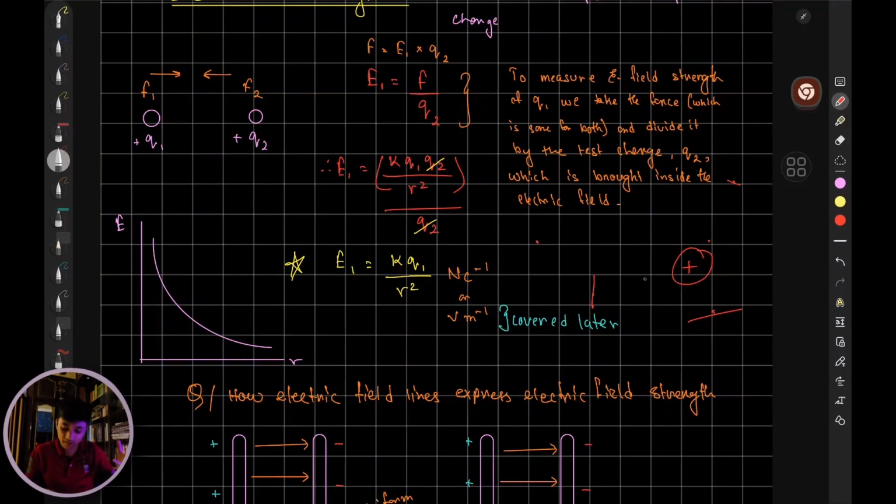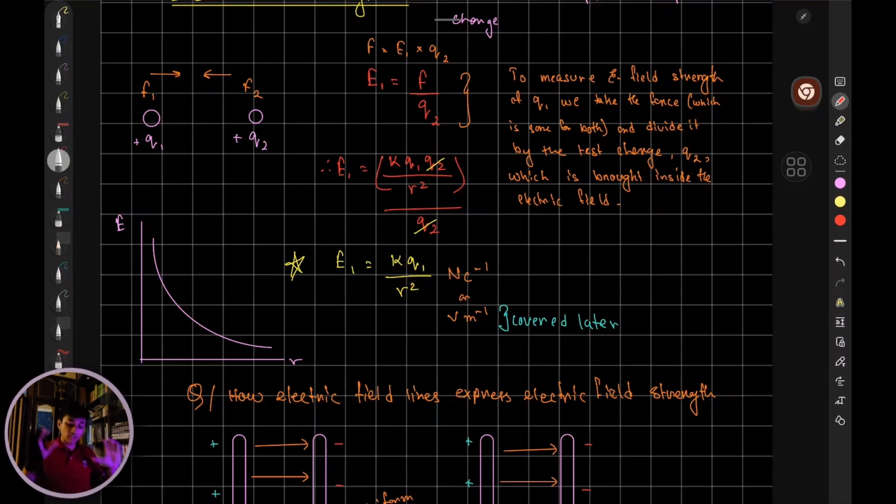You plug in the charge of Q1 that you're testing. Let's say 5 coulomb, you plug in 5 coulomb. And r², what is r²? The distance from the center of the charge to a random point where you want to measure the electric field strength. So at position A, this is the radius or separation. At position B, this is the separation. And like that, you're going to find the separation, square that value, and divide kQ1 by r².